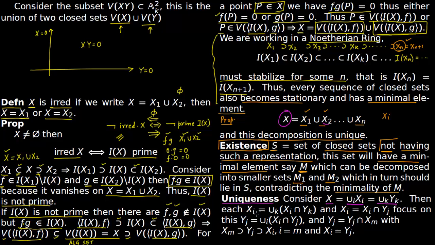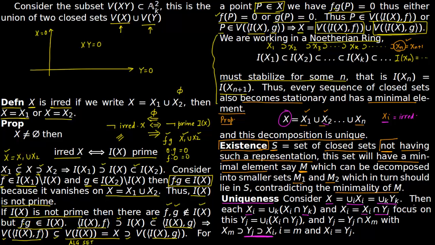Here for generality we are picking up xi, so you could think of picking up x2. So you pick up this xi and you cover it with these sets y of k. So union of xi intersection y of k. But we have said before that each of these xi is irreducible. So you cannot properly decompose it. So this xi will lie within some y of j. It will not lie in different sets, but in some y of j, because each of these yks are also irreducible. So it cannot lie in different irreducible sets. It has to lie within one irreducible set. So xi is xi intersection y of j. In particular, you see we have this inclusion here. Xi is contained within y of j.